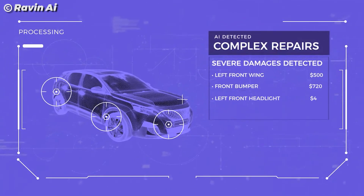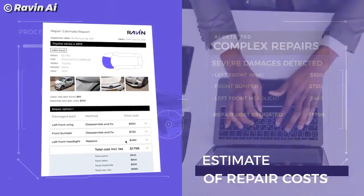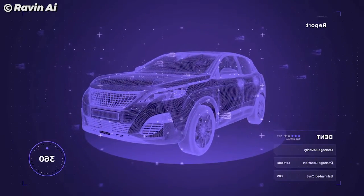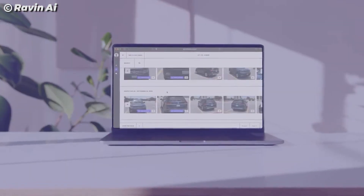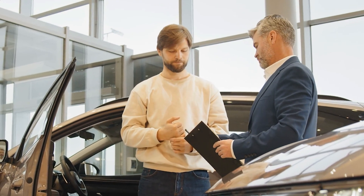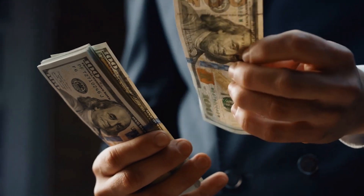The Raven Inspect app uses AI to automatically assess the car, highlight all the problems, and come up with a fair price for it. Now Raven has stepped up their Inspect app and created the Inspect Trade. The app generates consistent condition reports, grades, and prices cars accurately. As a car dealer, you can come up with an effective pricing system using the app, which is a cost-effective method for running your business.